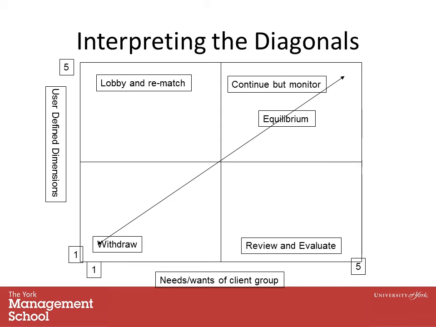Either it isn't getting support from the users, so the taxpayers, the politicians, etc., or the user-defined dimension, the stakeholders, and it is also not really meeting the wants of the client group, so therefore they will withdraw from it, or it is meeting the needs of the stakeholders. It might be cheap, it might be easy to support, it might look good, it might be getting public pressure, and at the same time it's actually bringing down crime, it's actually providing services, or in the event of something more geopolitical, it's allowing you to grow yourself abroad while keeping politicians at home able to live on the national impact of things like that. Therefore you have an equilibrium.